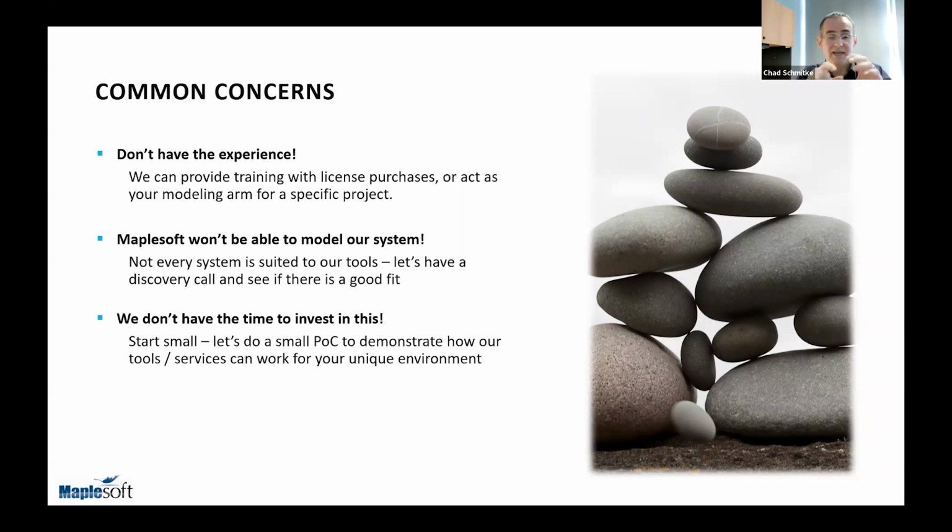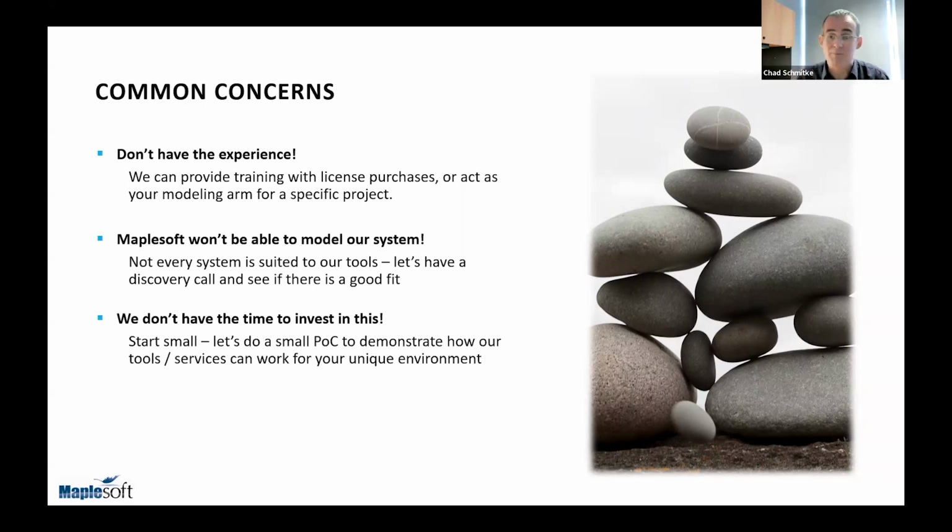But oftentimes, as we talk about it, you realize there's enough of those squares being filled in that there's a lot of benefit to the simulation, even if the entire process can't be modeled. But don't worry, we'll be upfront with you. It's no good to us or to you to apply a system level simulation to a problem that doesn't fit. And then the final thing people say is we don't have time to invest in this. Often what that really means is that we don't perceive that we will get enough value from it for the effort we put in.